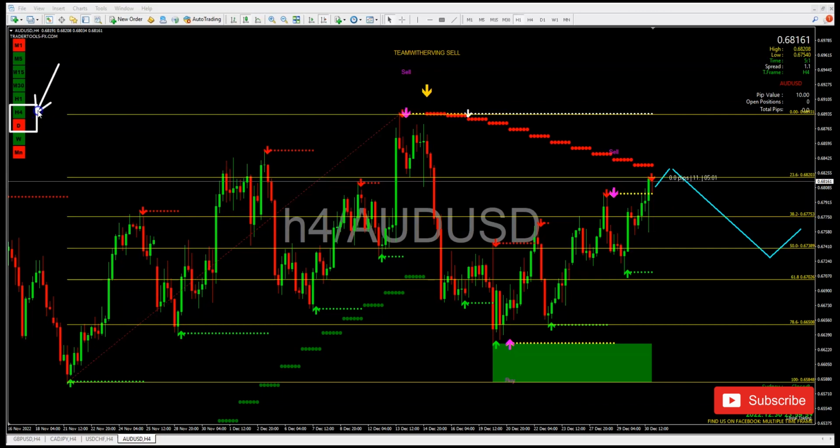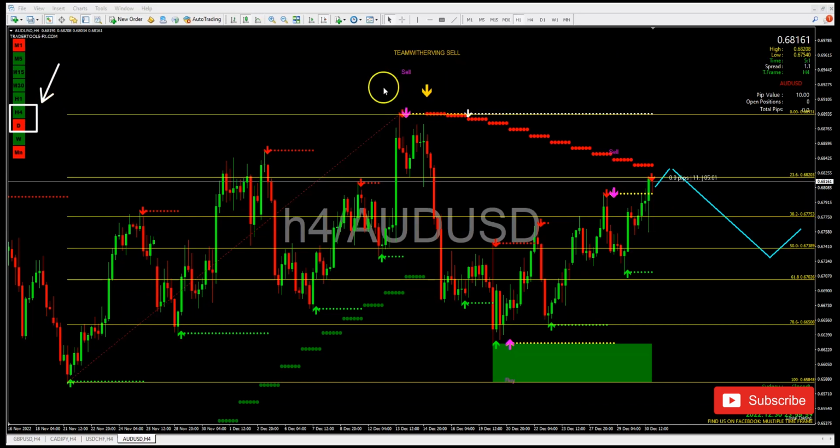All right, so now once you know what your dashboard is telling you, we are always looking for 4 hours and daily to go in the same direction. So always pay attention that these two time frames are identical. Like right now, 4 hours and daily is contradicting. So 2022 left us in the middle of nowhere. So this is a brand new year, so I'm gonna give you knowledge.